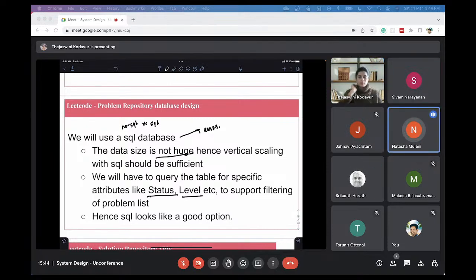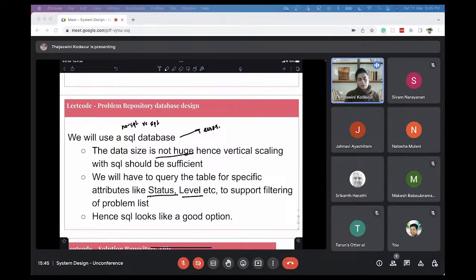So, like we discussed, we want to keep two different databases for solutions and for problems, right? Problems is going to have a limited set of data: just the problem title, the difficulty, the category that it belongs to, like linked list or stack, those kinds of things. So just for the sake of storing problems, we could actually consider a SQL database. And maybe for solutions, we can go for NoSQL.